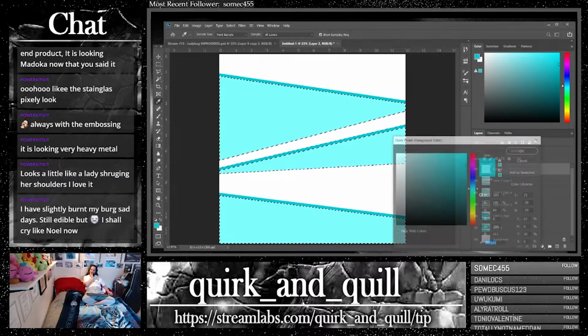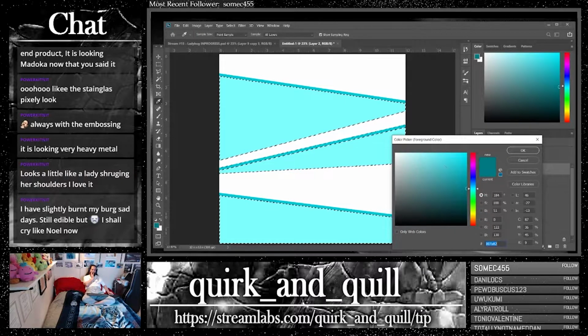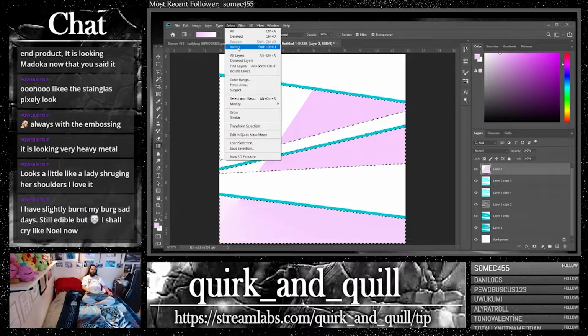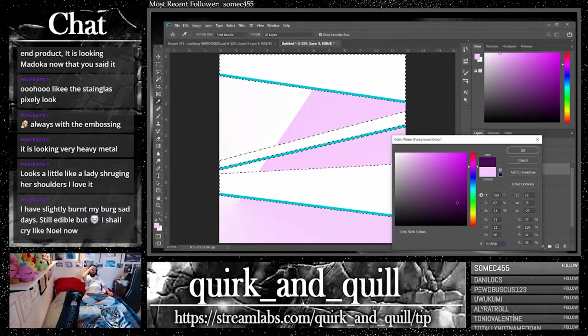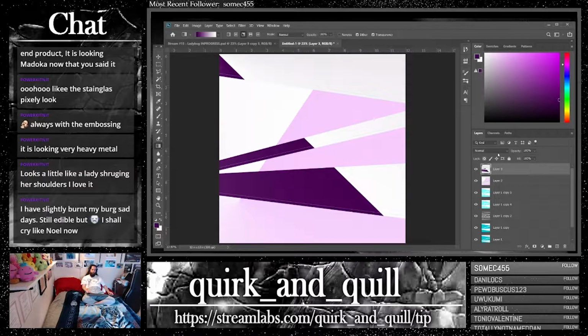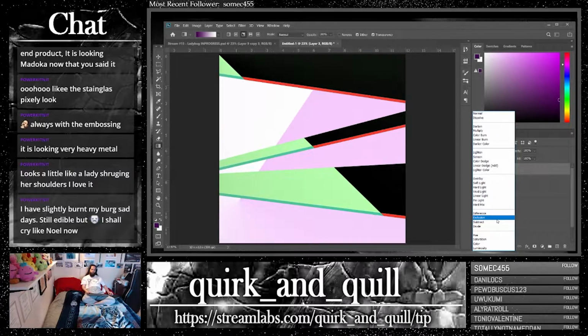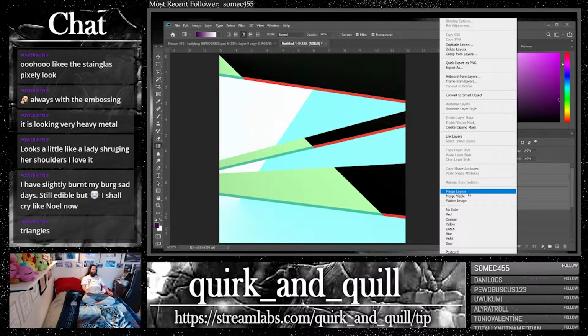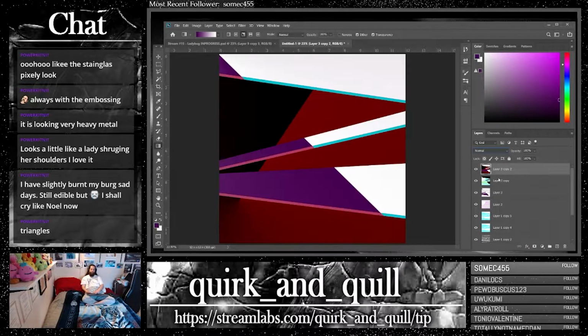So let's pick a different color other than this blue, or we can make a darker blue, or we could just pick pink. Yeah, we'll go with that. Perfect. Okay, and then we'll do select inverse on a different layer, and we'll pick a different color. Dark purple, sure. Perfect. And then I do kind of like that exclusion. That is kind of fun. Though since the exclusion's on the top layer, it's a little oof. But that's okay. We can fix it. It doesn't really matter.